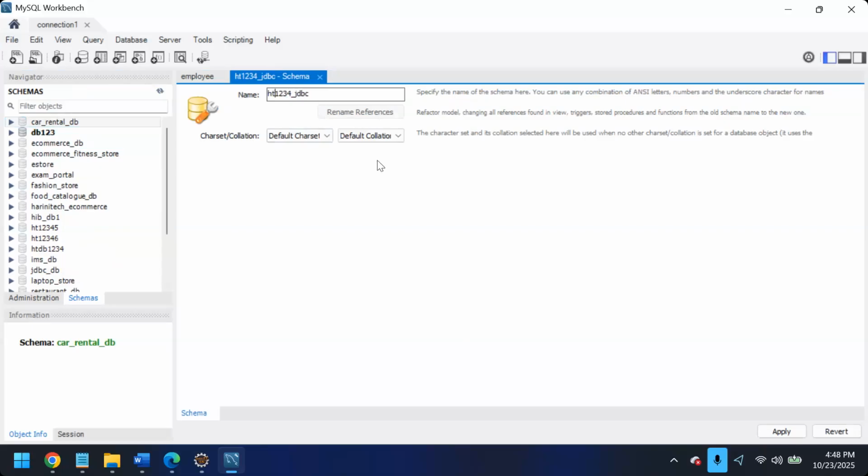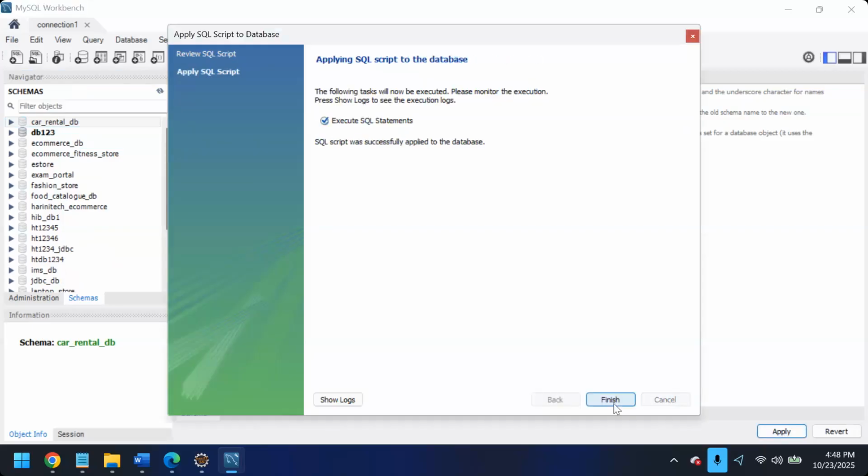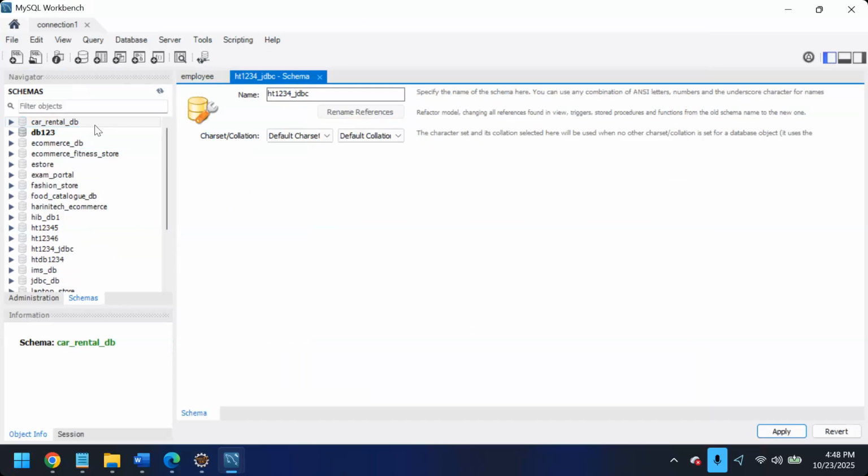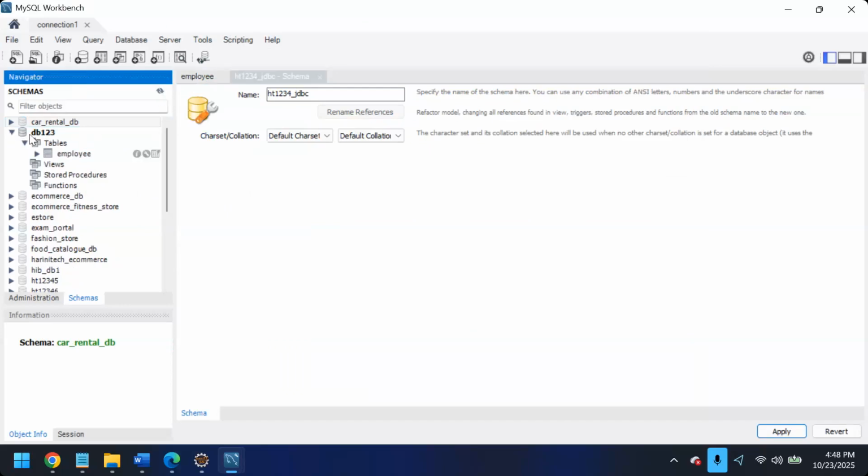This is actually the schema, the database I'm creating. A new schema is created here, and you can see that schema.